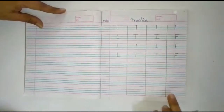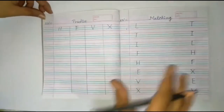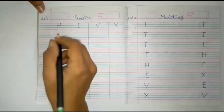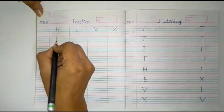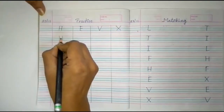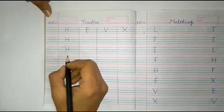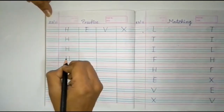You have to complete this page, and then after, turn the page. Now go to the next page. It is alphabet H. What we have to write down first: make a standing line, and then another standing line, and then a slipping line between them. Again, two standing lines and a slipping line. Alphabet H.